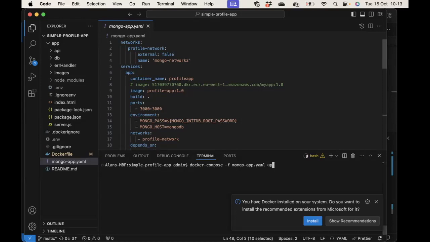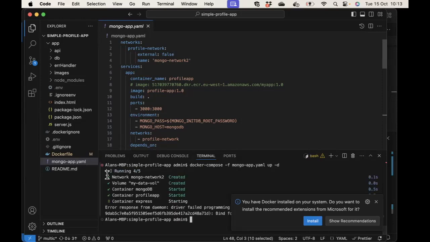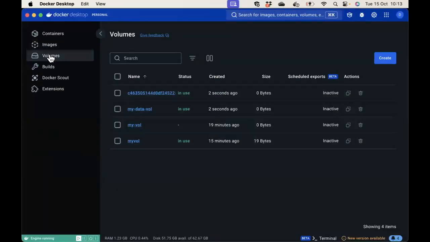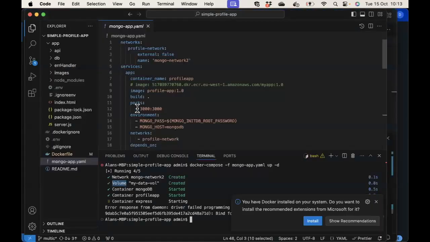Up means I want it to create this multi-container application for me, and I want it to go in background mode. And you can see here, it has created the network for me. It has created the volume. Let's look at that. There it is there. And it has created the 3 containers as well. Let's check that.